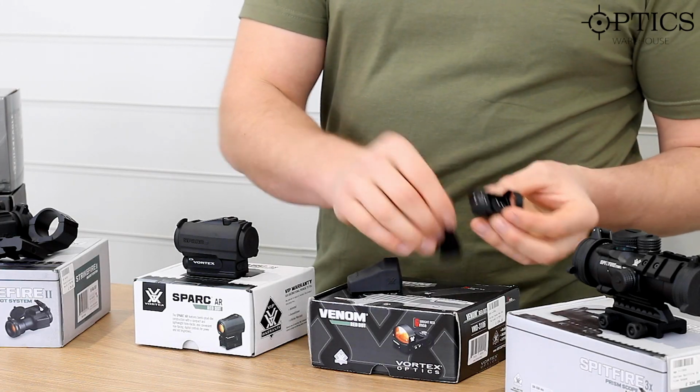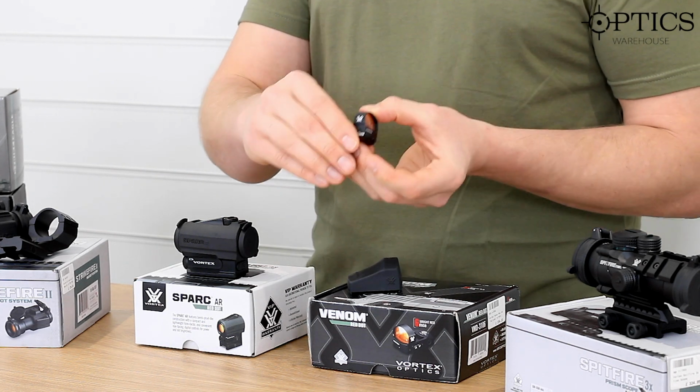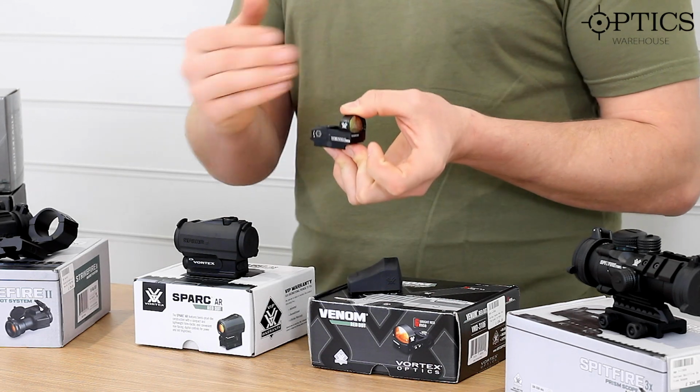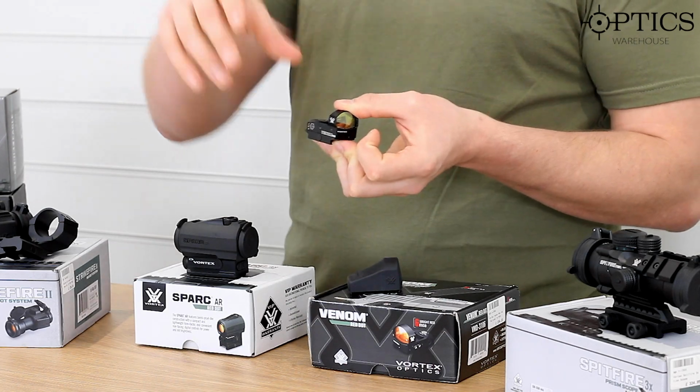So with these, obviously as you can tell, that would clamp onto there like that. And the beauty of that is it sits nice and low. So that's why they're designed for as a reflex sight, so you don't have to put this as a standalone unit.